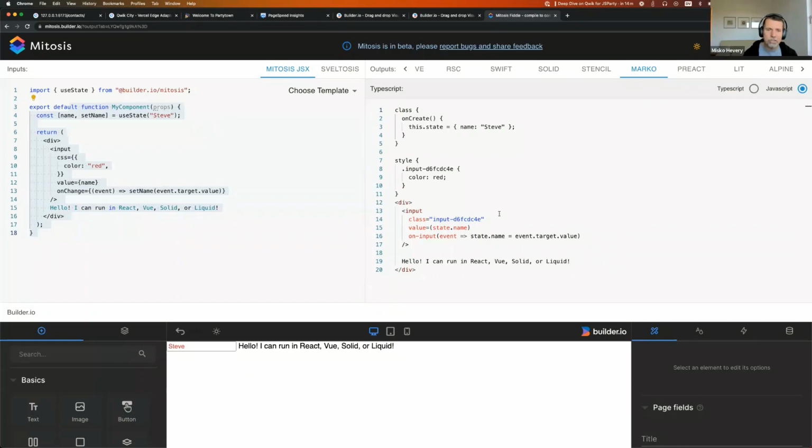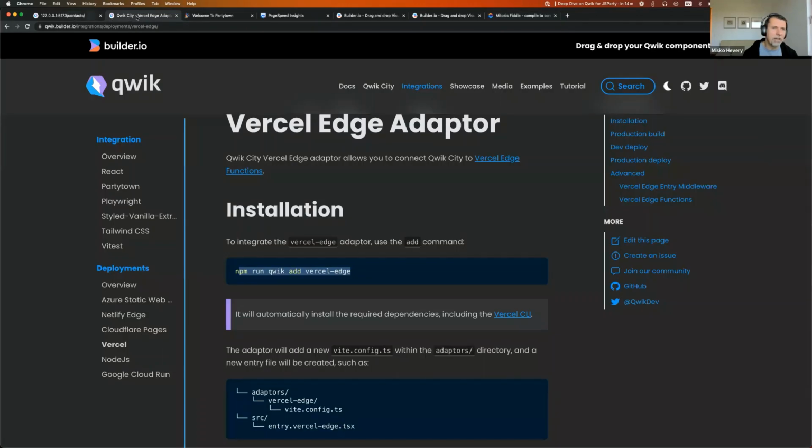Anyways, hopefully you are super excited about this. We think this is pretty revolutionary and game-changing. So the best thing you could do is give this a try, play with it, and then give us feedback if something is not working so we can fix it. And once we fix all of these issues, we can release 1.0.